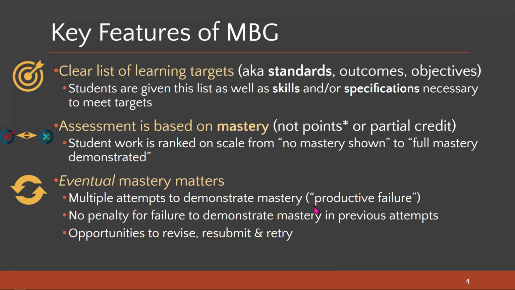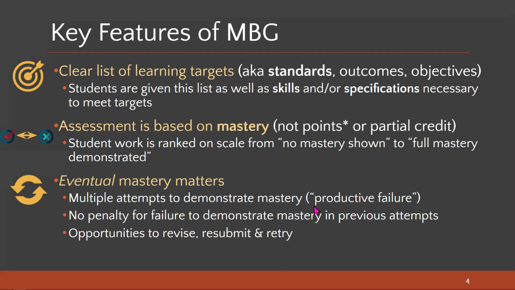But typically, it's not about it being perfect. It's about being good enough that you're confident in saying, hey, yeah, the student understands this concept, or they can apply this concept, or they know how to do this. And the last key factor is that eventual mastery matters. So students should have multiple attempts to demonstrate mastery, and they should learn from their mistakes rather than be penalized for them.